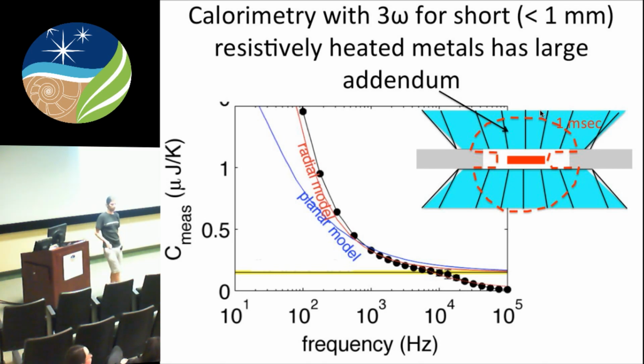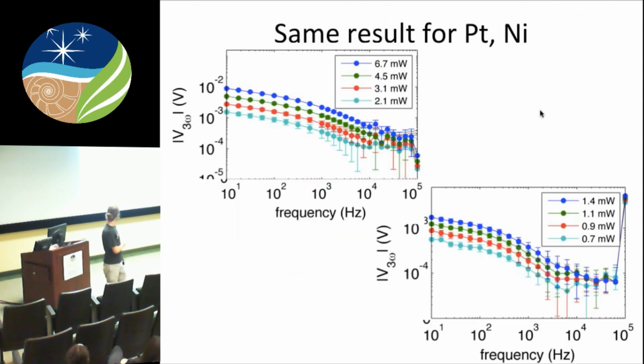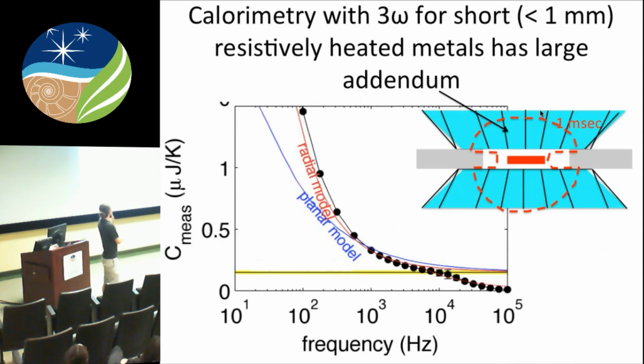Dan? So I just have a quick question out of curiosity. Why is there this narrow frequency range where the error bars are much worse than at all the other frequencies? Good question. I don't know. I'll show you other data where it wasn't quite so true. I don't quite understand the spurious signal in my circuit. I understand it roughly, but not quantitatively. So, okay, there is an answer.